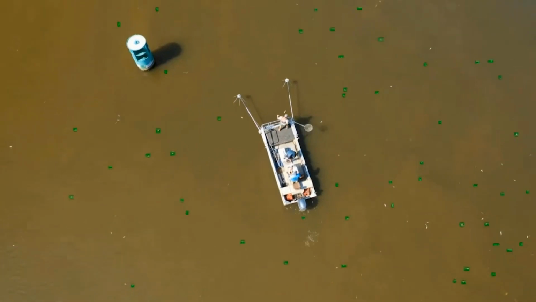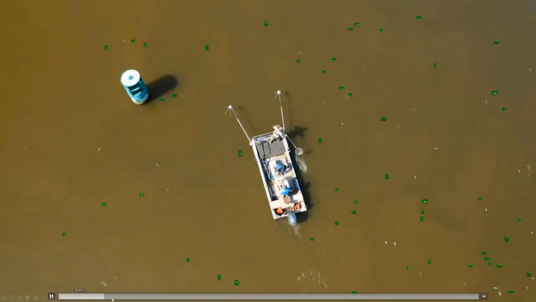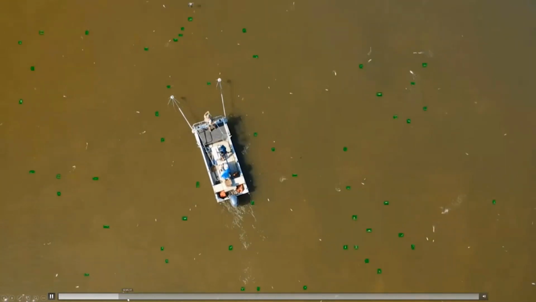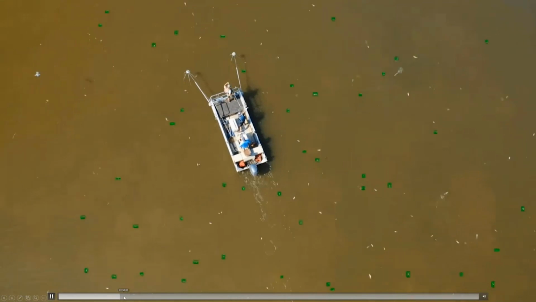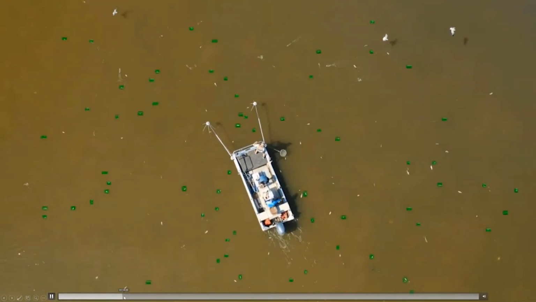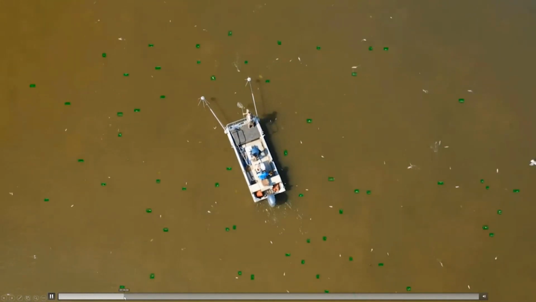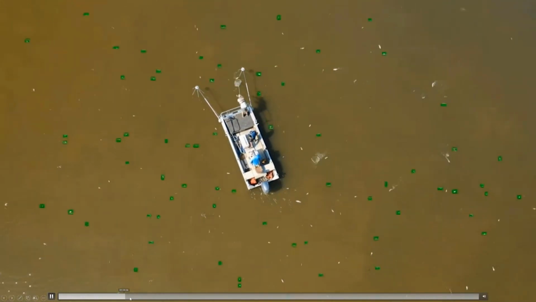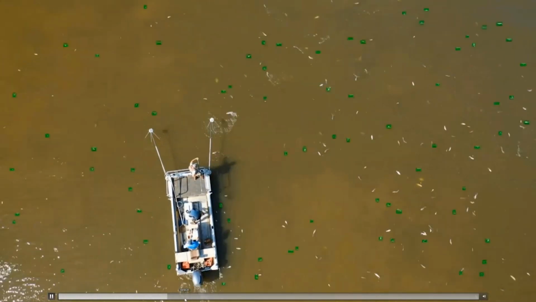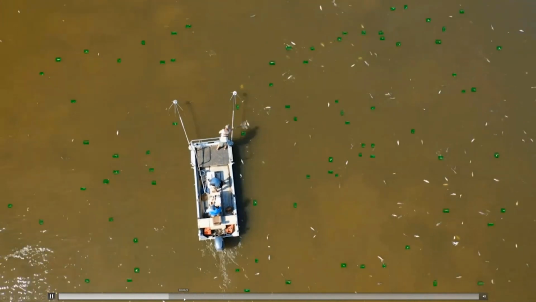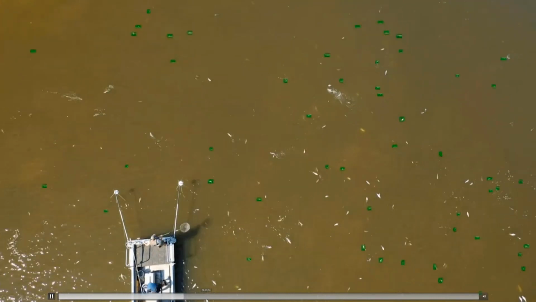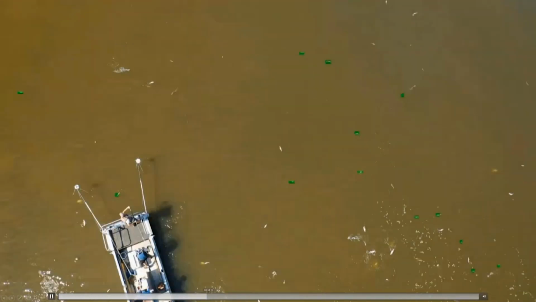So this is a very cool process that's allowing us to provide more informed and more accurate information. There's no way these guys can dip all these fish, so we're estimating population based on a lot of factors, and this allows me to take each frame and create summaries. I'm just going to fast forward through some of this video here. Folks, it's a lot of fish, and there's even some really big ones in there too. So you can see here the detector works. It picks up all the fish. Just going to fast forward here.